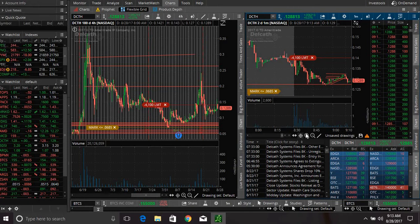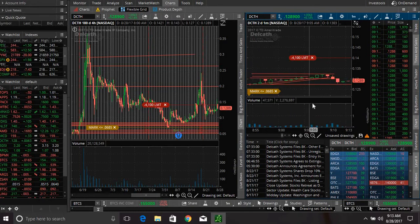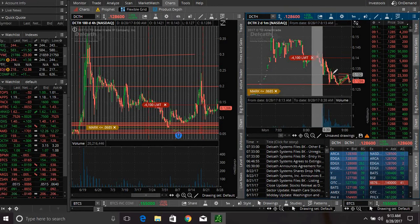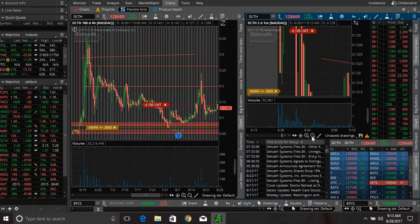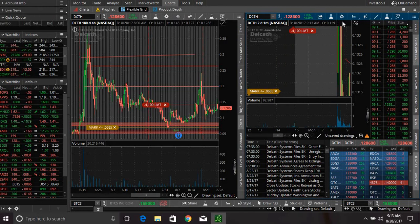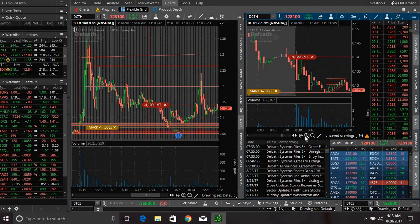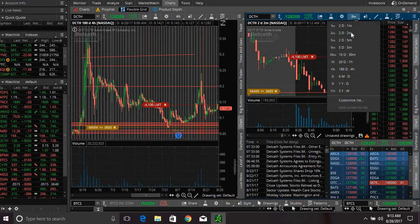It might get stuffed again at 13. I'm going to zoom in a little bit so you can see better. I'm going to put my order in at 13 cents. On the two-minute chart it's still having higher lows — didn't break this resistance. On the five-minute chart: red candle, red candle, red candle, red candle — this thing ran in pre-market so a lot of people locked in profits as soon as it opened. It's basically a domino effect — everybody panic-sold. Maybe shorts covered right here; some people bought on the dip.